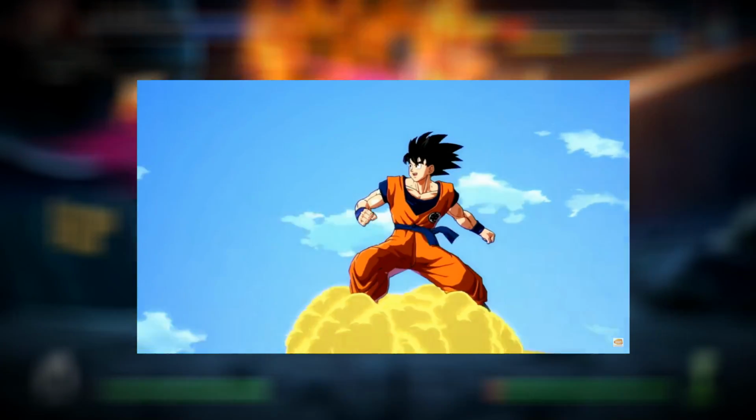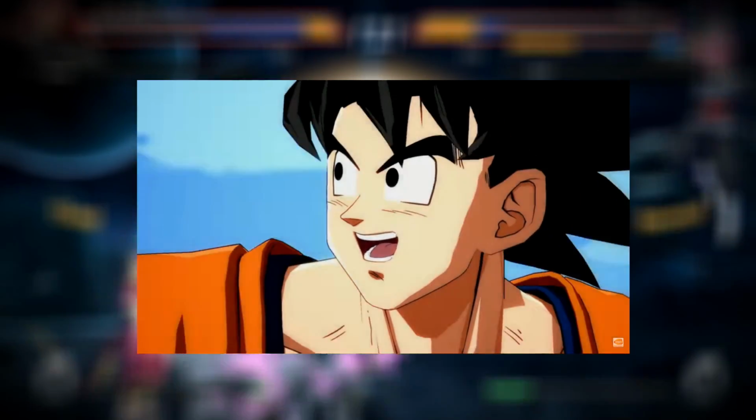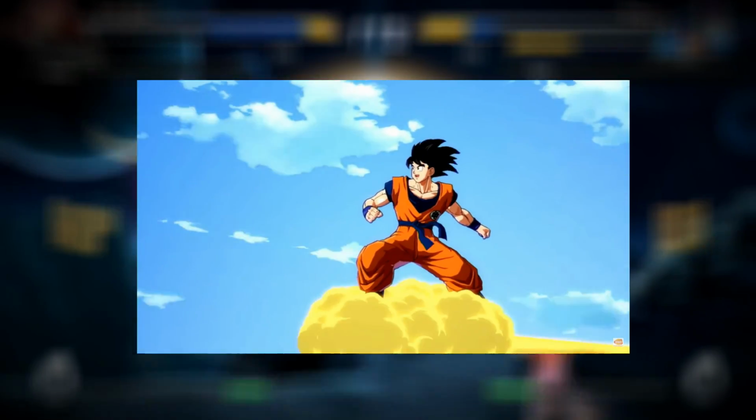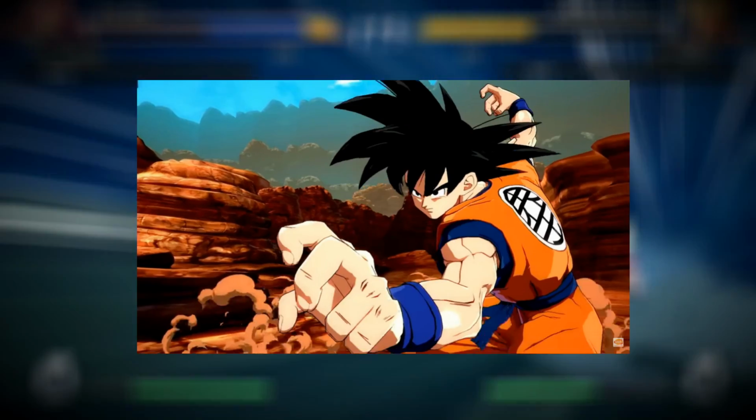So first I wanted to show his incoming animation, his start of the round animation. He rides on the Nimbus. How cool is that? I wish he could use the Nimbus in the match, but apparently not. You just jump off it for the intro, so that's pretty cool. A nice little nod to the anime.